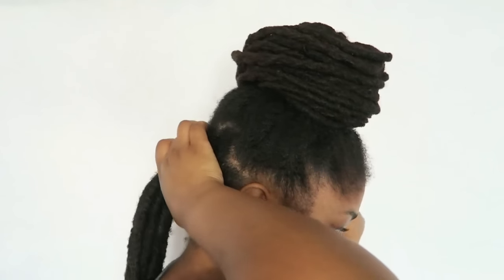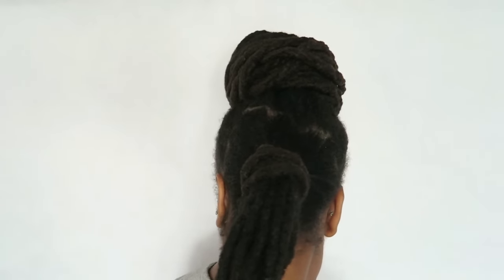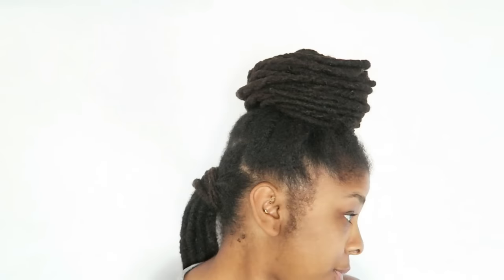So there I have my back ponytail, my top bun, and that's all I did — nice and simple. In the thumbnail my roots were puffier than they are now because I just washed my hair last night, so when you wash your hair it's more flat and not as poofy. It gets poofier as days go by. She wanted to see how I did this, so here it is — nice and easy. It doesn't look like I have a ponytail in the back, but I do. Peace!